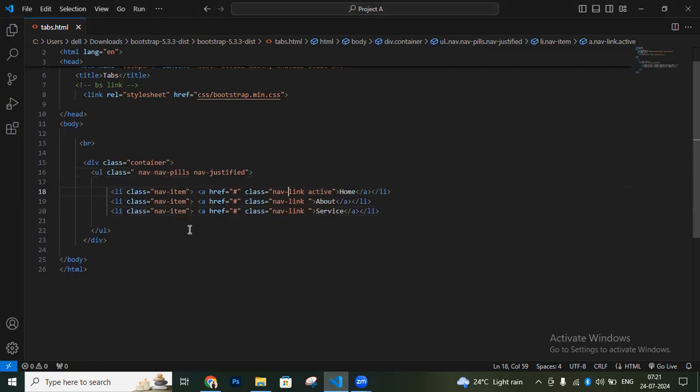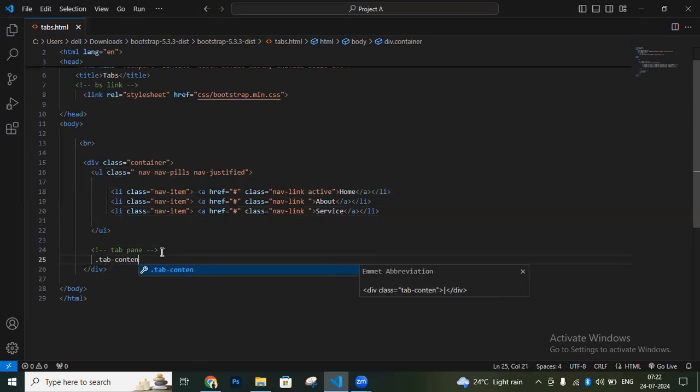Now, in order to create a tab, we use this tab pane. Tab pane is a class, in order to place tab content inside of tab panes. So below that, let me create a tab pane. I will use tab content.